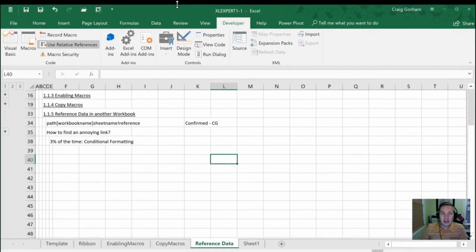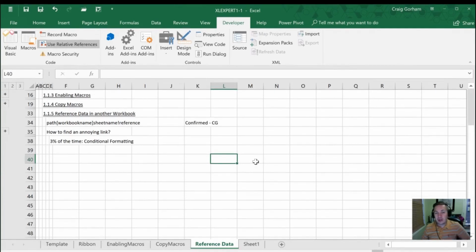If the file path changes or the document name changes, all of a sudden you get links that no longer work. And then every time you open the document, you're going to get a dialog box that says, hey, it can't find the links. Do you want to just use the old information, or do you want to try and find it again? So I'm going to generally suggest that you don't link to other workbooks. It's possible, and I had to show you how to do it, but try not to, until you're really, really comfortable with how it works and how to prevent the problems that exist.